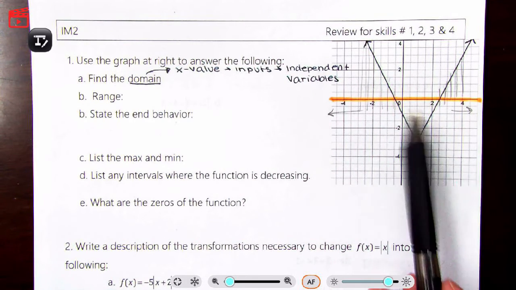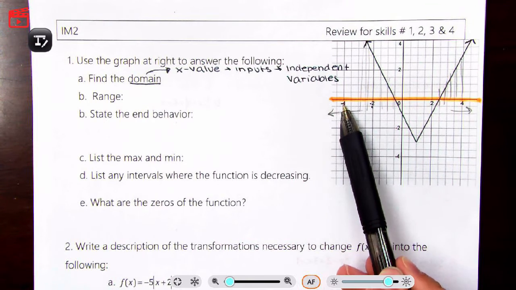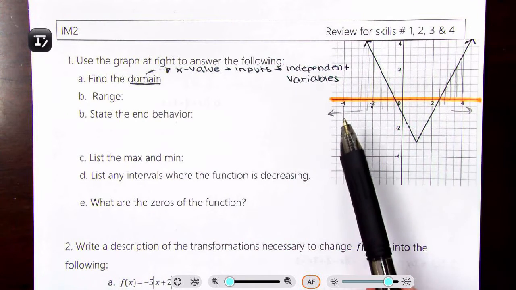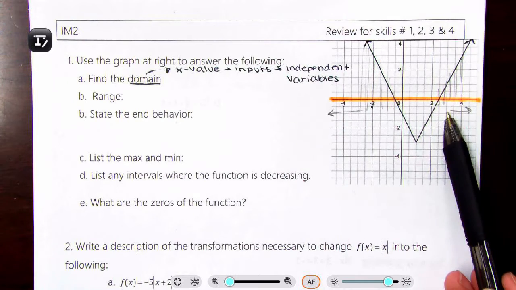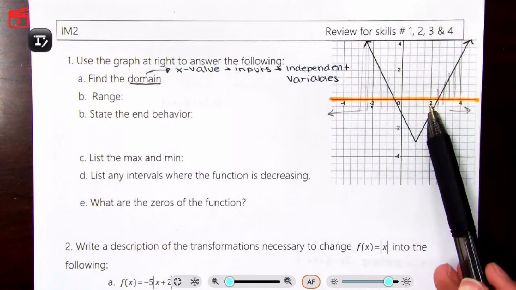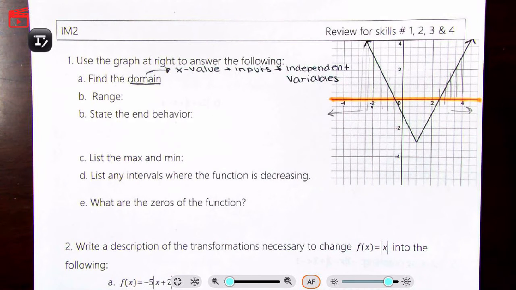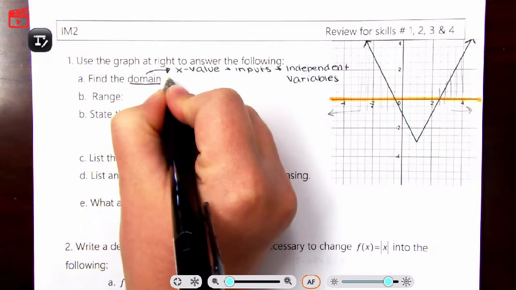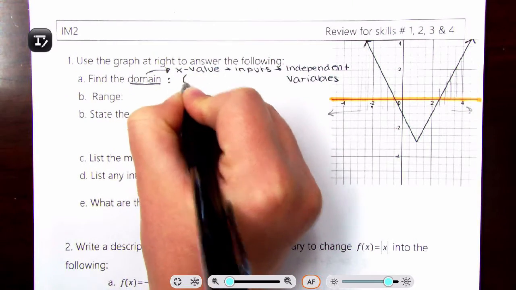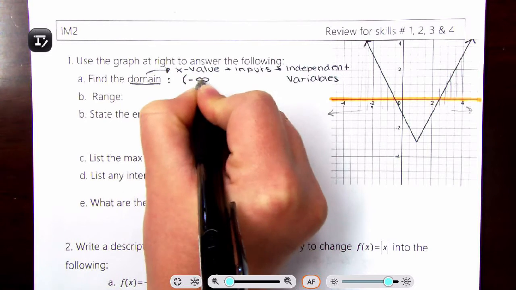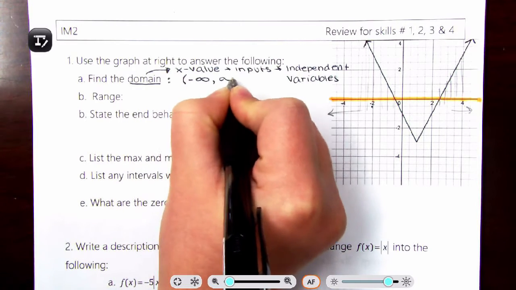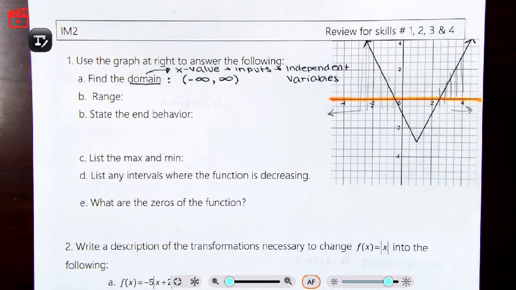If you look at the numbers, -2, -4, that means we are decreasing. We're making these numbers more and more negative. And here we are making these numbers from 0 to 2 to 4. We're growing these numbers. So is there an end? Well, if the graph increases to the left and to the right, and there's no end to that, that means that all real numbers are in our domain. You can do it two different ways. I like to use this type of notation, and I'm going to say it goes all the way from negative infinity to positive infinity.